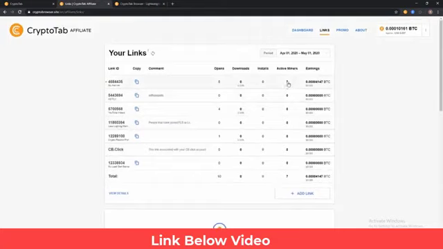Right now I have 7 active miners. I haven't done too much networking or marketing on this. So I only have 7 active miners at the moment. So what did I earn? 36 cents? Like, that's nothing.